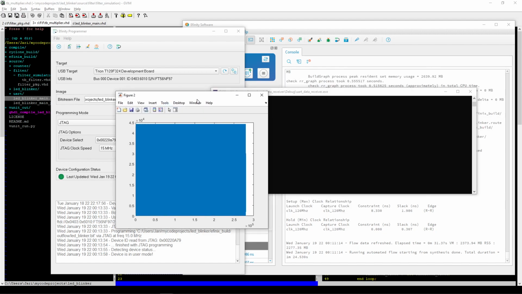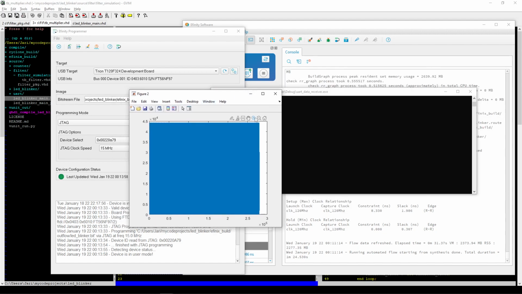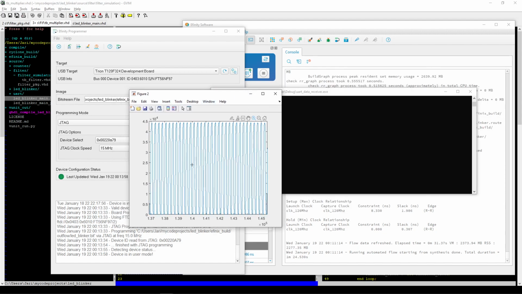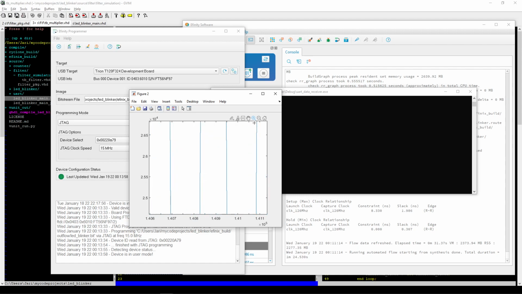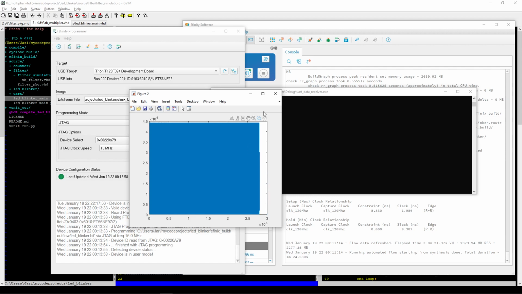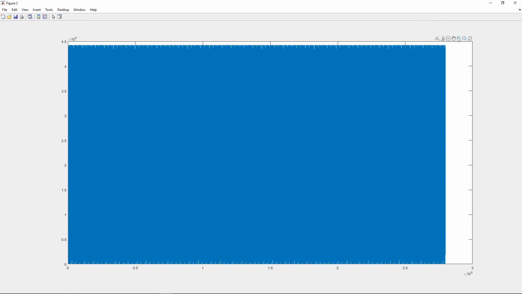And as we run the MATLAB script that actually plots the data from the UART, we can see the result here.